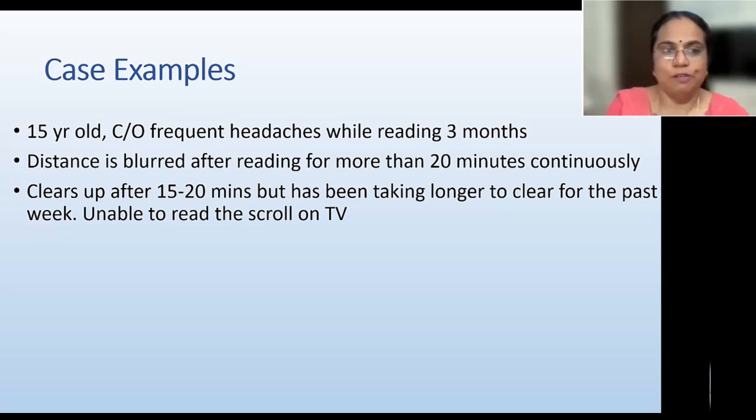So this is a case of a 15-year-old. Most of them come in, especially just before exams, boards. If you have noticed, they'll come in complaining of headache while reading and not being able to see distance clearly. Now, this child came in saying distance is blurred after about 20 minutes of reading continuously. Initially, it used to clear up within 5 to 10 minutes, but now it's taking 15 to 20 minutes. And of late, in the last 1 week, he says he's just not able to see the scroll on the TV at all. So this was what he came in with, okay?